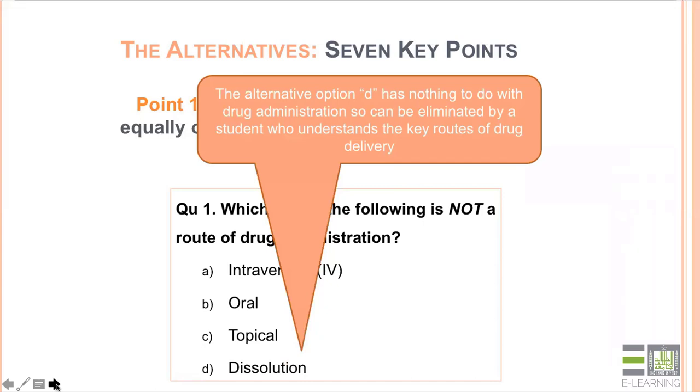So remember, the role of incorrect alternatives is to serve as a distractor. And you'll find that students who have not achieved the learning objectives will select one of the distractors as their answer. But those who have achieved the learning objectives and do really understand the topic will select the correct answer from your list.